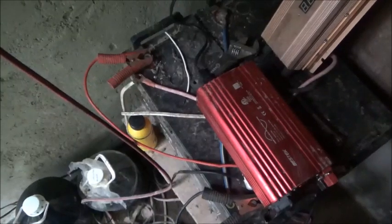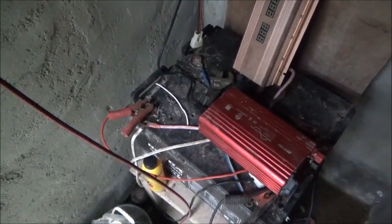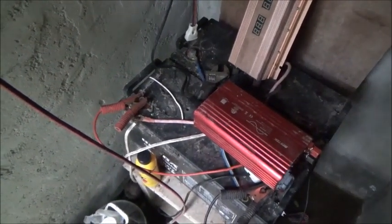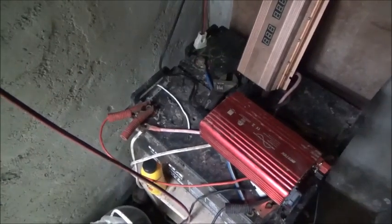That's an incredibly inefficient way to do things — we're going to have about a ten percent loss in the inverter and then probably another ten percent loss in the transformer. The batteries are no longer hooked up to solar. The solar panels are 24-volt as well, so in order to make this work, we'd have to hook them back up to 24 volts, charge them up, disconnect the solar panels, take the batteries out of series, put them back to 12-volt, hook up the inverter and use it for a while until the battery goes dead. Then do the same on the other battery until we have two dead batteries.